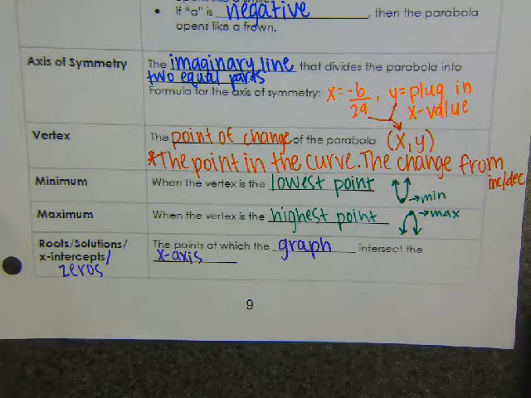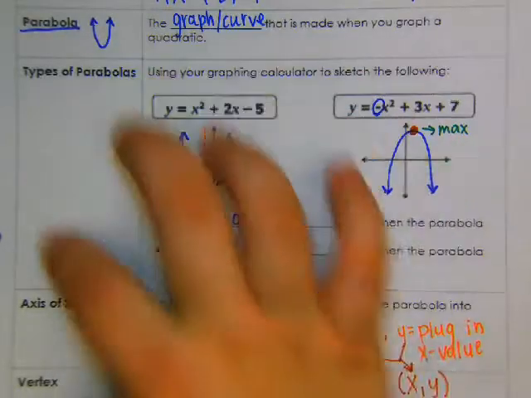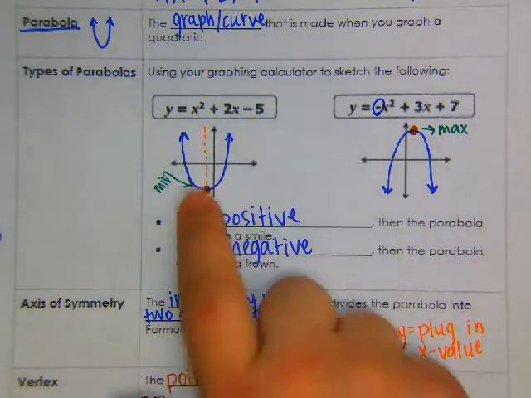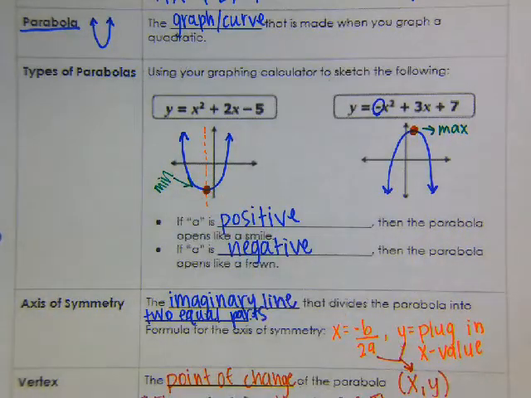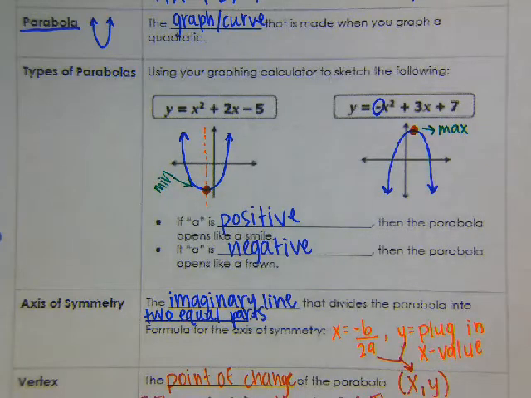Okay? So we're going to add one little piece that's not on here. At the top, we're going to add it right here in this box, and I'm going to use this left graph to demonstrate what I'm talking about. So we need to talk about increasing and decreasing. I know you've done increasing and decreasing before as far as just identifying where the graph is increasing and decreasing, but we need to write an inequality to represent when this graph is increasing and decreasing.